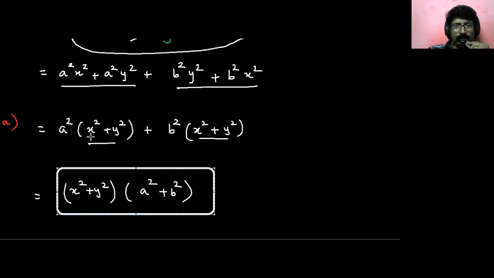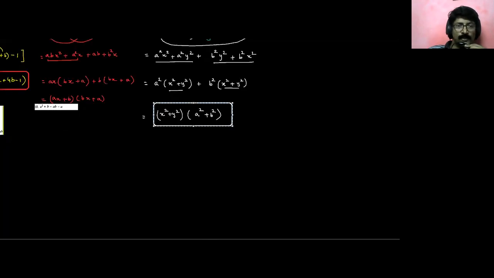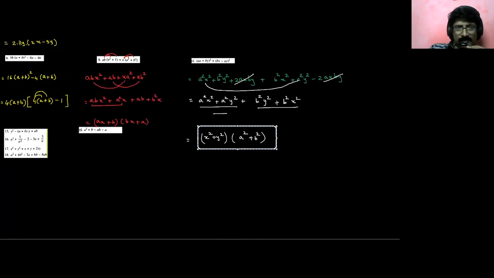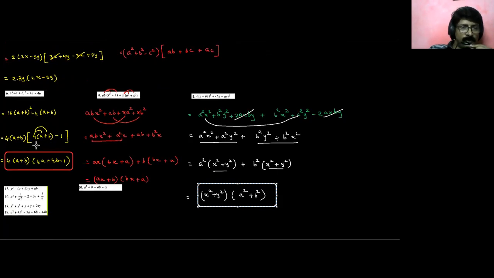So students, what we can do now, x square plus y square can be taken out common outside, and what is left over? A square in one bracket and plus b square in the second bracket. That's all, guys. I hope you understood till here. If you're finished, you can just copy all these three sums in your book, and if you have not finished, then we cannot move ahead. So just copy these three sums, and then we'll move ahead with the remaining sums. Okay.